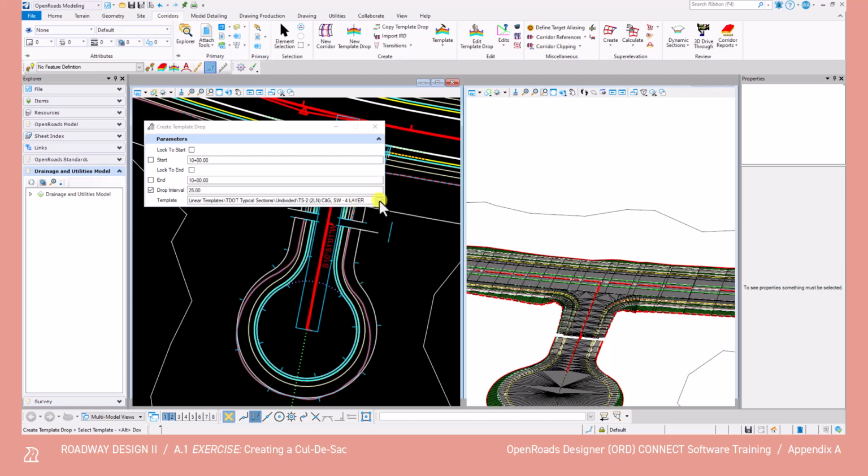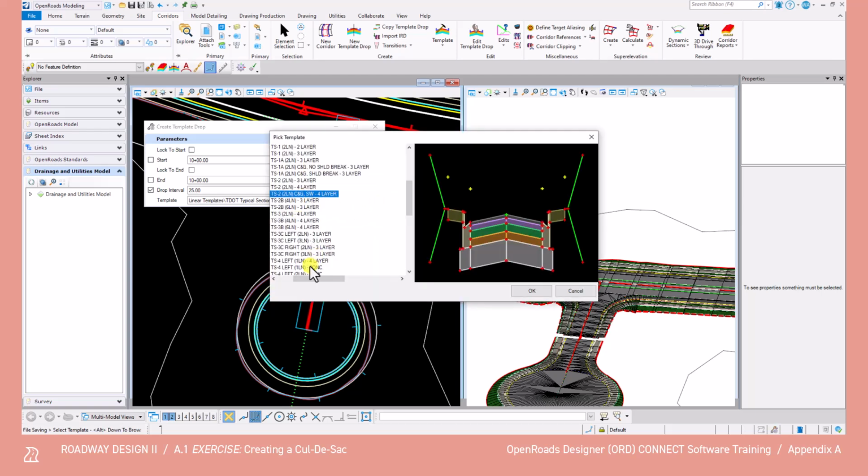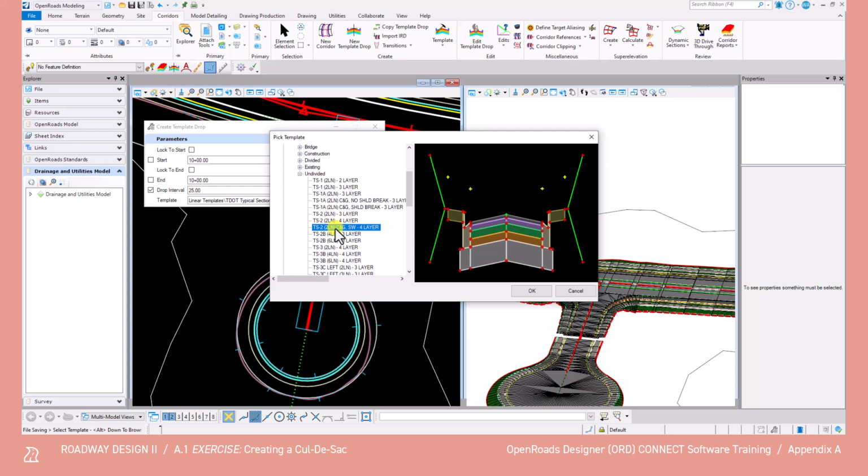Go ahead and change up the template. We want to use a TS2. So under the linear T.typical sections and then undivided, we want to select this TS2 2-lane curb and gutter sidewalk 4-layer. Click OK.